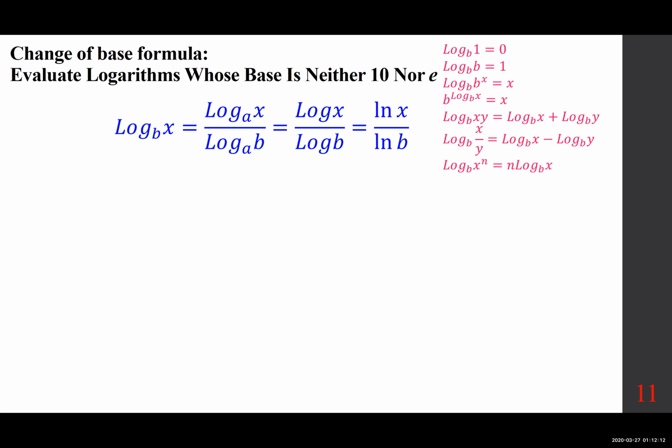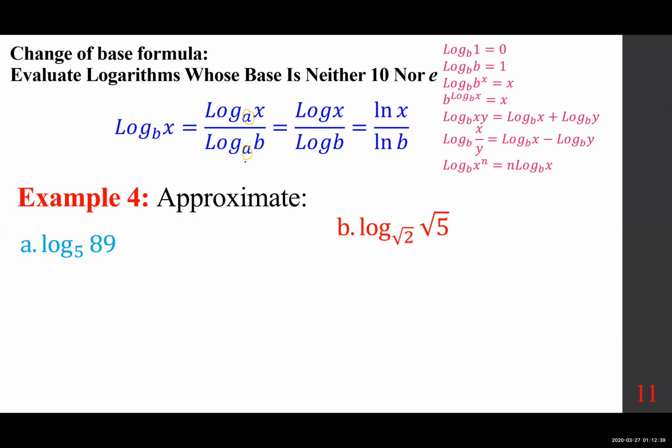And so what it means is that we can rewrite the log such that the argument is at the top, the base is at the bottom, with respect to any other base, any base of your choice. For example, you can write log, no base, it's common log, or ln, the base is e. So if you want to approximate those, and I'm sure everybody knows how to do that, there is really nothing to it. The first one, you plug it in, you use the formula.